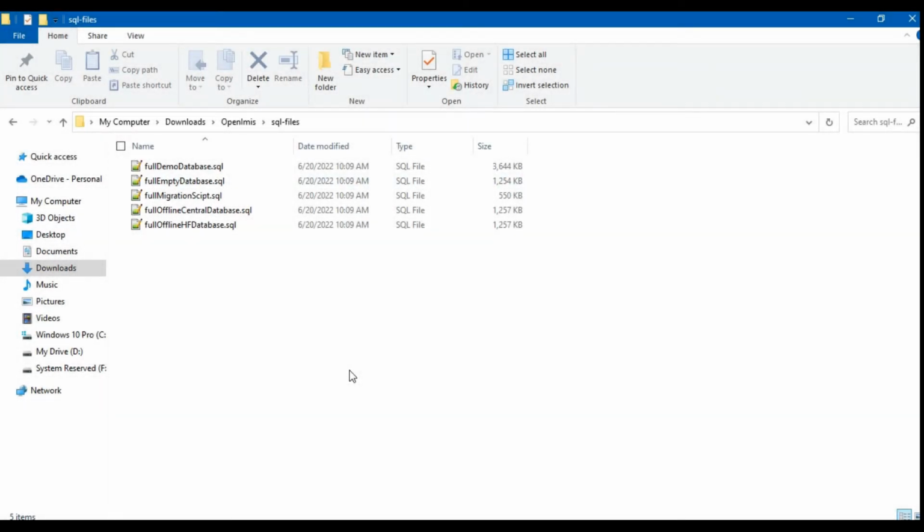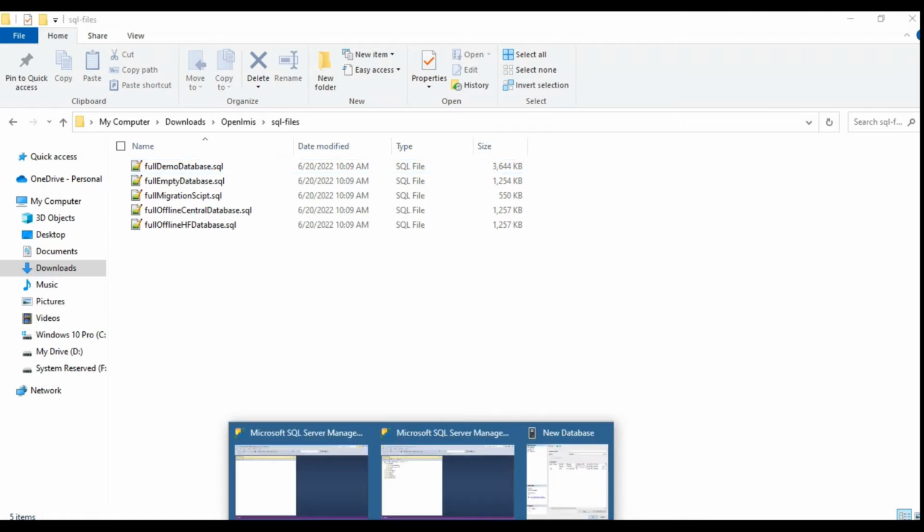You can unzip the SQL files and you will see there are 5 different SQL queries, and you can choose the full demo database in which there is already some data present, as well as you can also use the full empty database. We'll be using the full demo database because it's always good to find some data in it for testing.